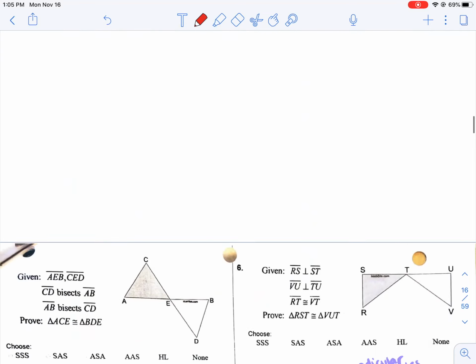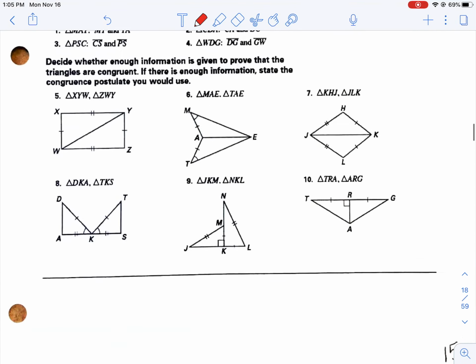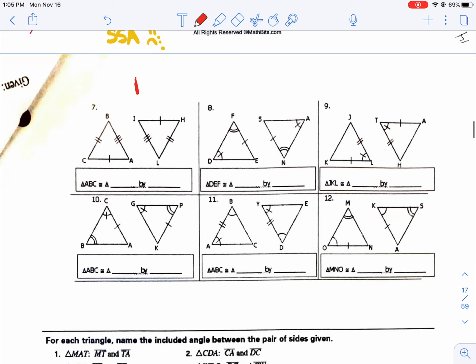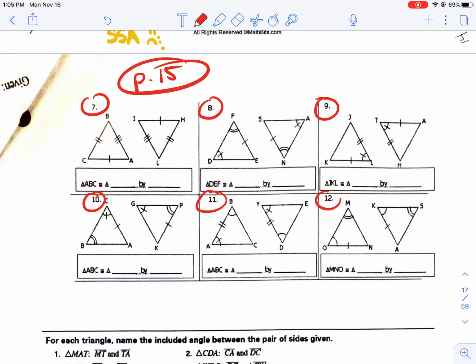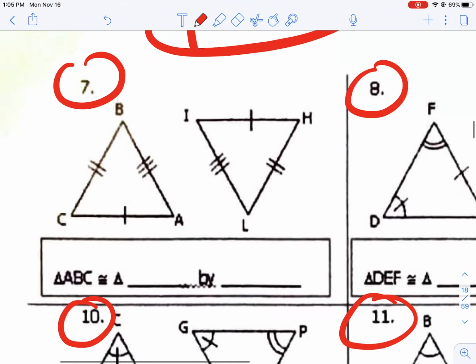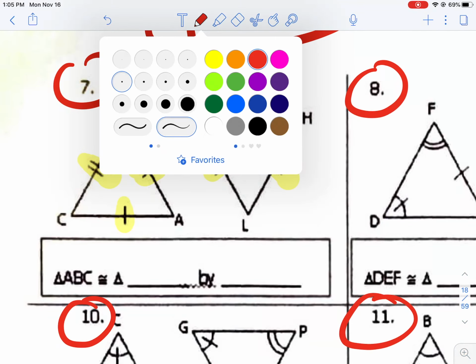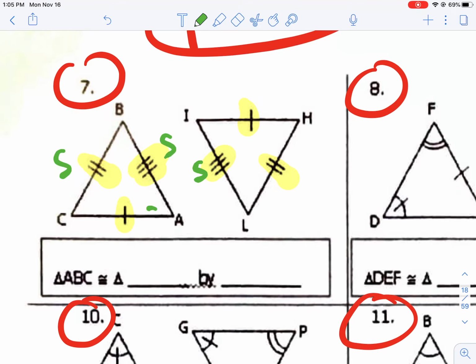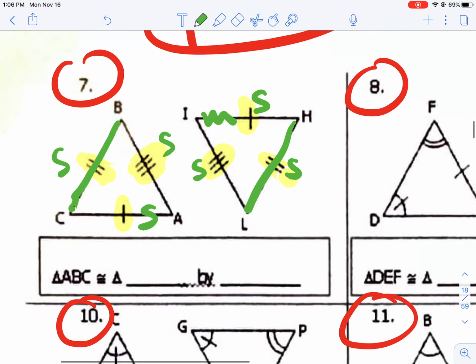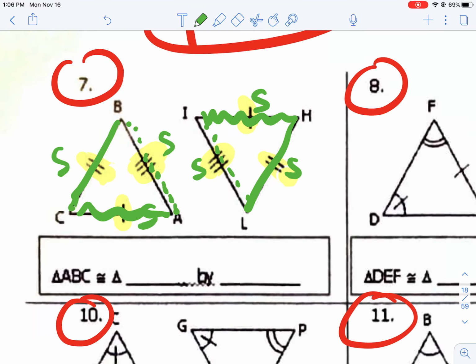All right, so what I'm gonna have you guys do is jump to page 15 at the very top. Homework tonight is gonna be these questions. And I wanna just do one of them with you guys so you know what to expect. If we look at number 7, I'm just gonna mark things that are equal. So if I look at this, I see that we have 3 pairs of sides that are congruent. Just be careful with that, I said it sort of funny. This guy matches with this guy, and then this matches with this. So the reason for this is side, side, side.